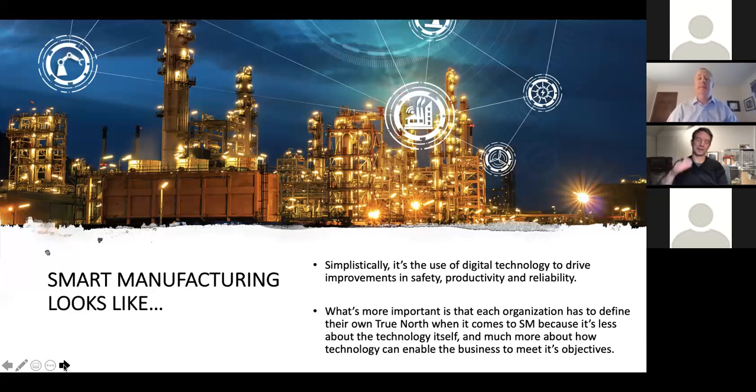Yeah, you brought up something I didn't intend to go here, but you just triggered something when you're talking about reliability and such of the assets. In addition to the work that you do internally to adopt these technologies and drive your reliability, you have equipment providers that are doing the same thing, looking at how they can improve the reliability and maybe even sell uptime as opposed to selling the physical assets themselves. Yeah, and that's where I think a view of what's in it from a strategic business perspective is a better driver, because you're going to have technology coming at you from every single different angle you can think of.